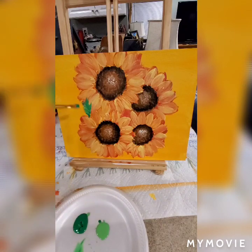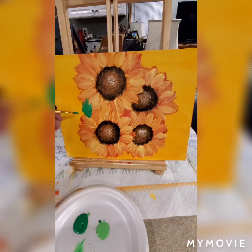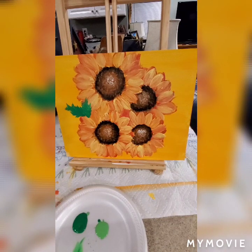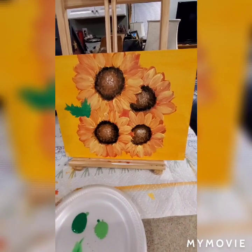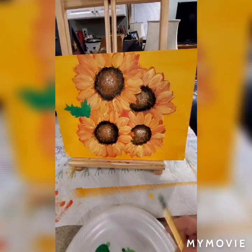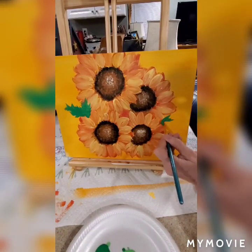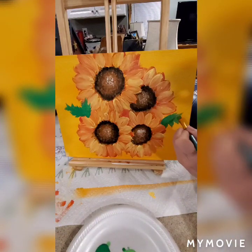I don't really like that. I think I'm just going to do this. And I'm using a square brush. So I think I'll actually go back and do the light after. So I just want a little pop of color. I think, like I said, I'm just going to do the dark first. And I'm just going from the inside out.